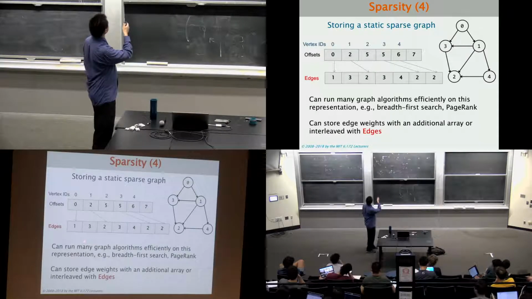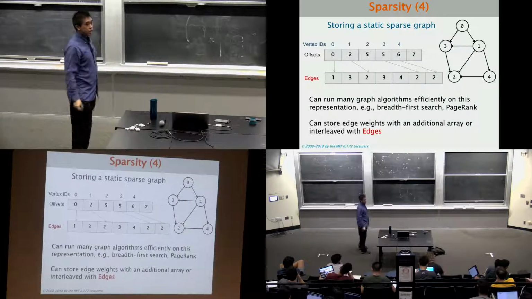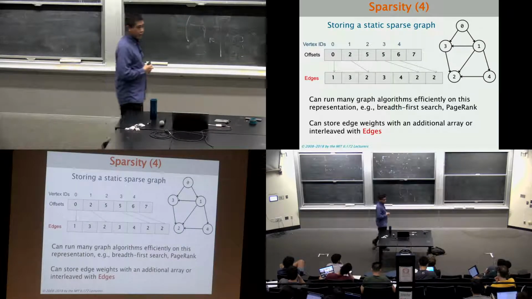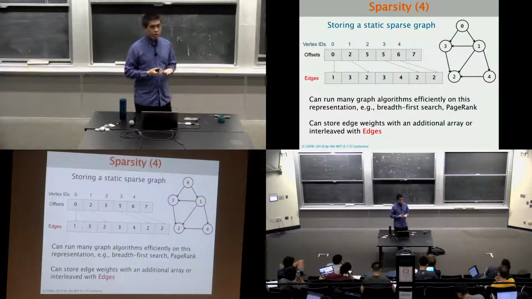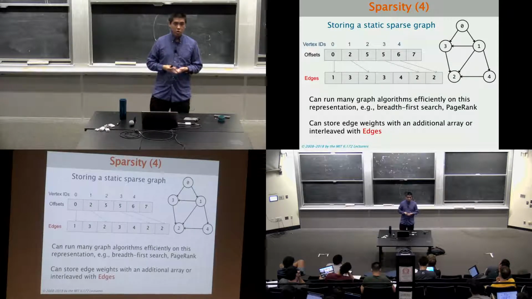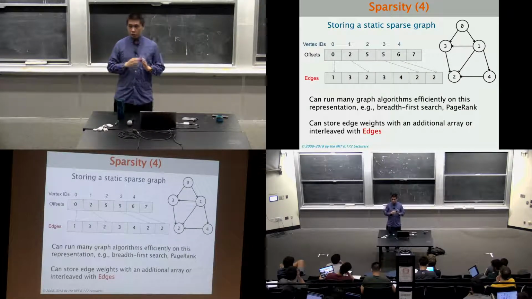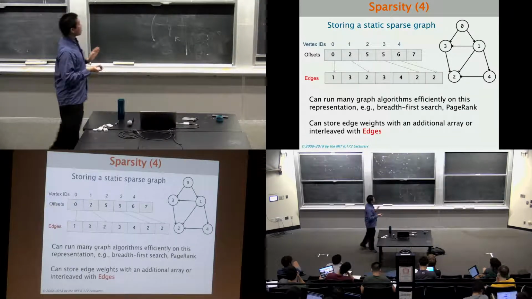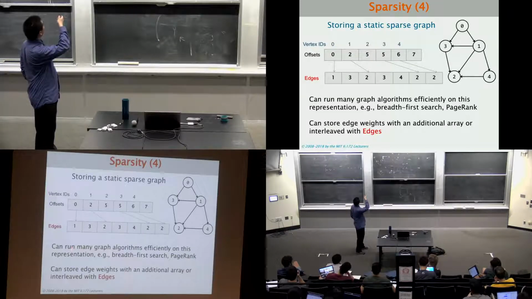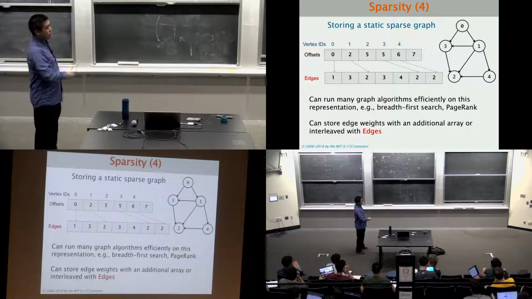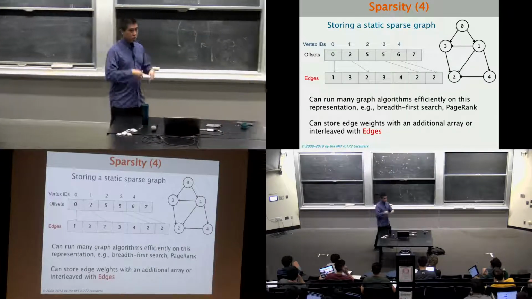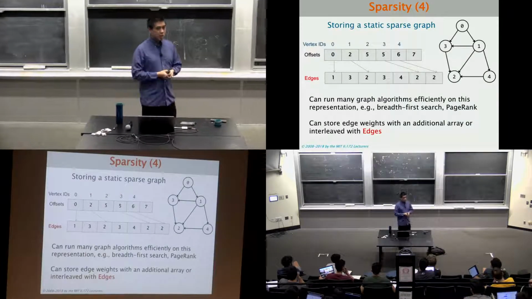So you store the weight for a particular edge right next to that edge, and create an array of twice the number of edges in the graph. The reason why this is more efficient is because it gives you improved cache locality. We'll talk much more about cache locality later on in this course. But the high-level idea is that whenever you access an edge, the weight for that edge will also likely be on the same cache line, so you don't need to go to main memory to access the weight of that edge again.